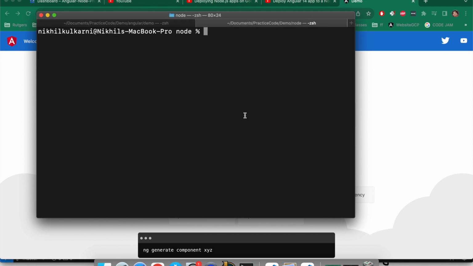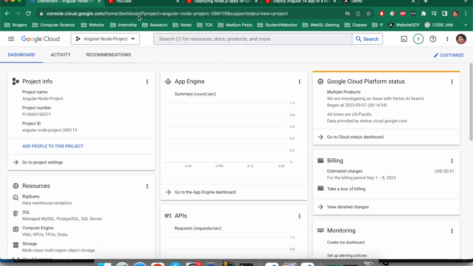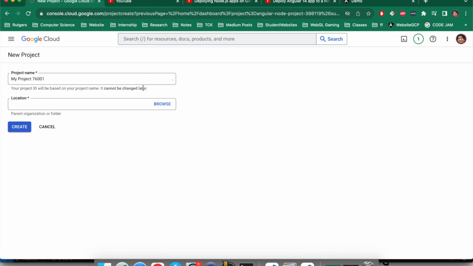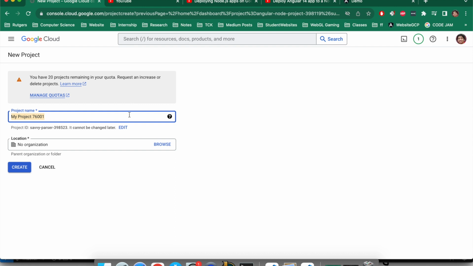Now we need to work on GCP. The first thing you need to do is create a new project. We can do that now. Demo, no organization.